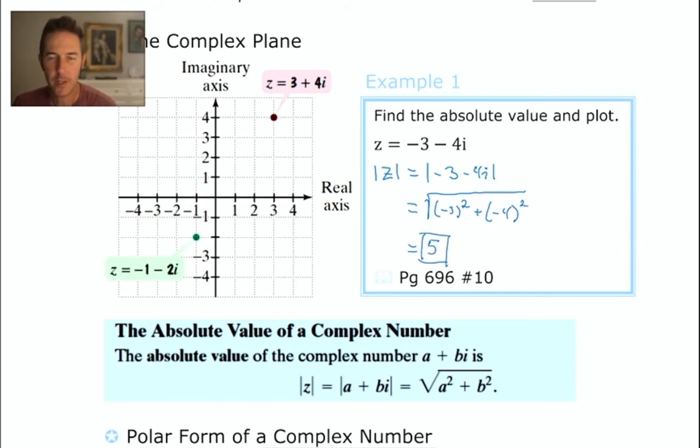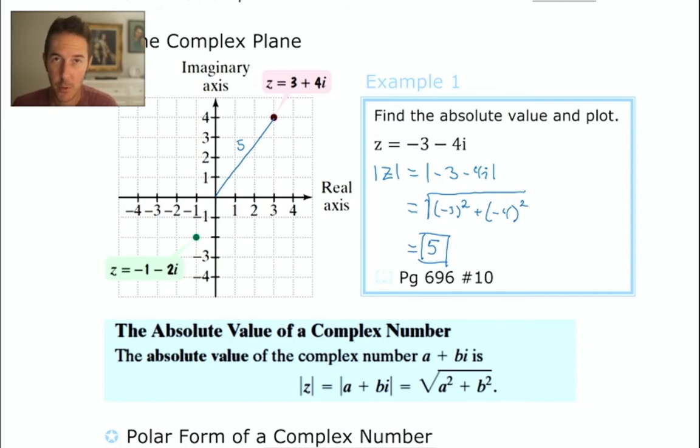So what really is the purpose, I suppose? I don't know if I want to talk about purpose. That could get pretty philosophical. But I can show you that visually, the 5 that we just calculated is, speaking of the distance formula, the distance of that complex number plotted as a point on the complex plane. It's the distance from the origin to that point is equal to 5.